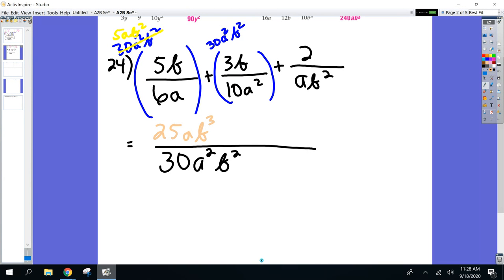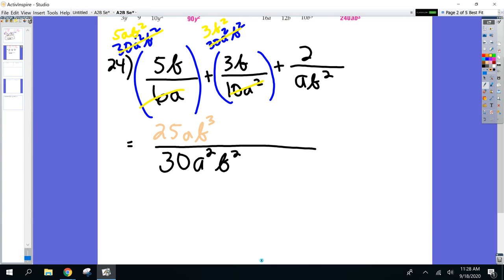Sophia, you're back up for me. You're doing a nice job with these. What's left? 10A squared on the bottom. 30A squared, B squared on top. What are you left with? B squared. 10? Where'd you get the 10 from? Oh, hold on. Don't do everything at once. Don't be a champ yet. Okay, ready? 10 in the 30. 3. Yep, A squared's canceled. So you're just left with the B squared.